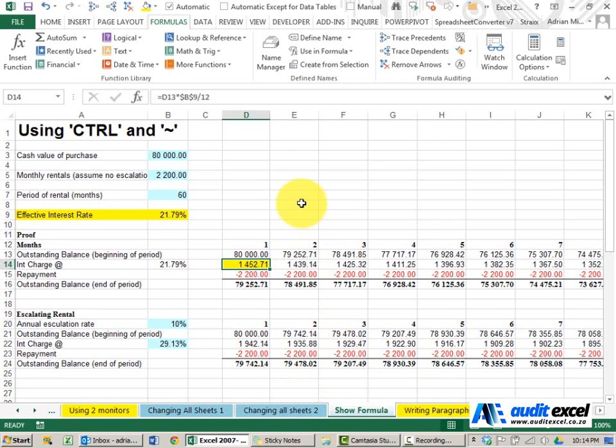Another useful aspect of it is, let's say I'm going to do a copy paste as values here. However, when I do this, this breakdown of the calculation is quite useful in the sense that it gives us a bit of an audit trail. So instead of just doing a copy paste as values and having the answer there, I click my F9 key a few times, and now when I push enter, when I look at the cell, it gives me a bit of a breakdown of how we got to that number.